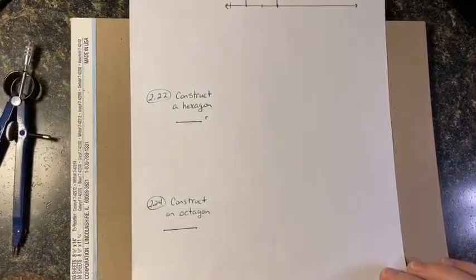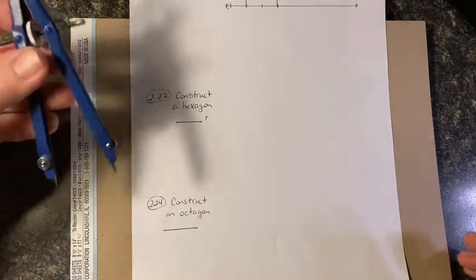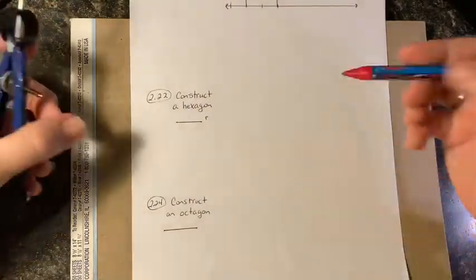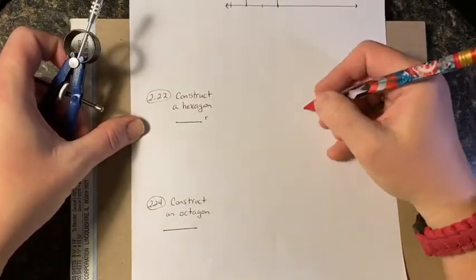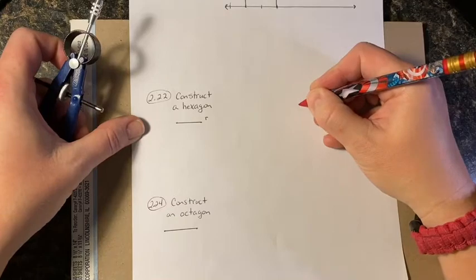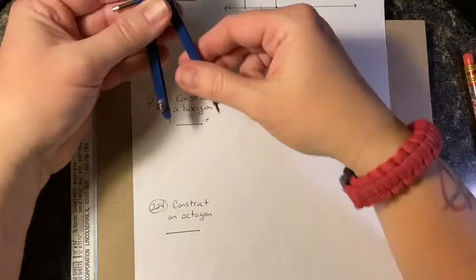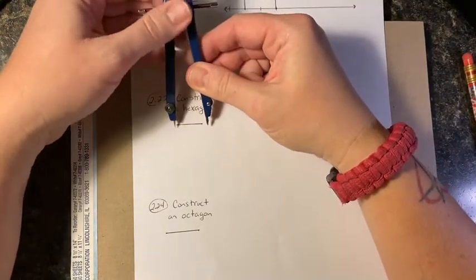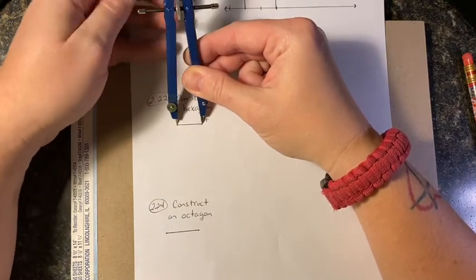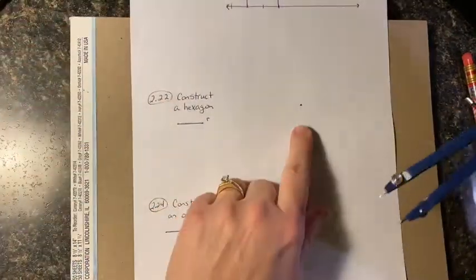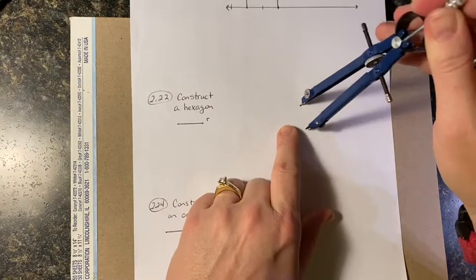The next construction we're going to be doing is constructing a hexagon. This is one of my favorite constructions, okay? And how we're going to do that is, first we're going to start with a point. So I'm going to kind of work off to the side here because I know our next construction needs lots of room. But we're just going to choose a point. Boom. All right. Then our next step is to take our compass and we're going to set it to the length of one side of our hexagon. And we're going to use this as a radius to make a circle at this point. So I'm going to put my pin at the point that I created, if I can.